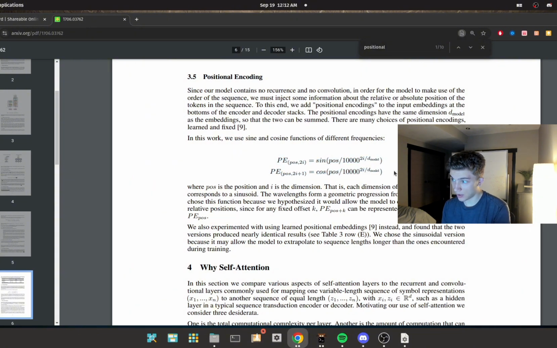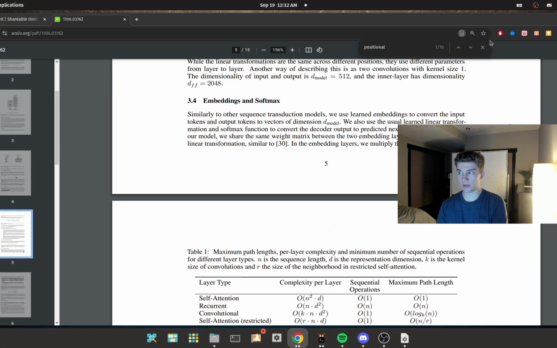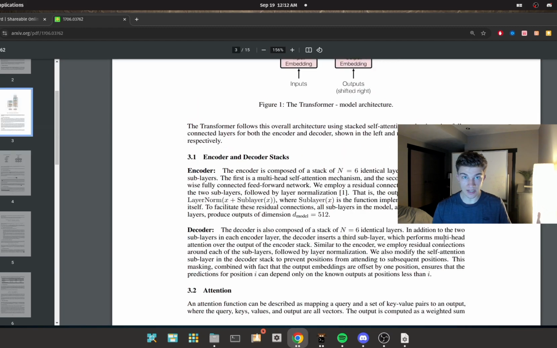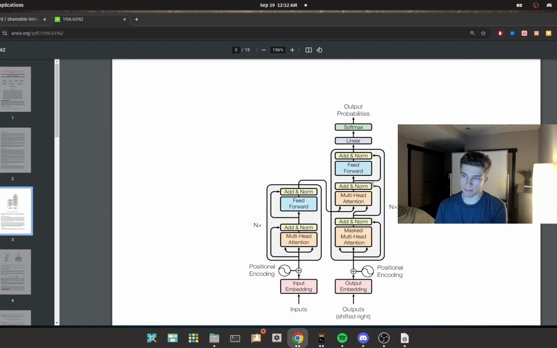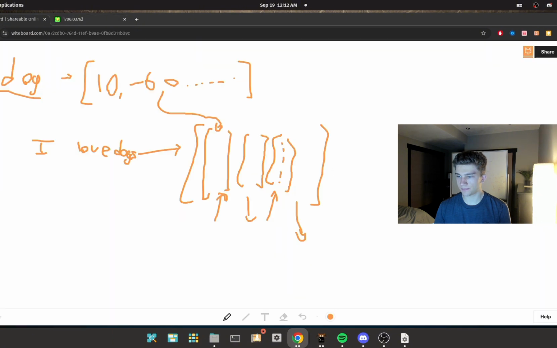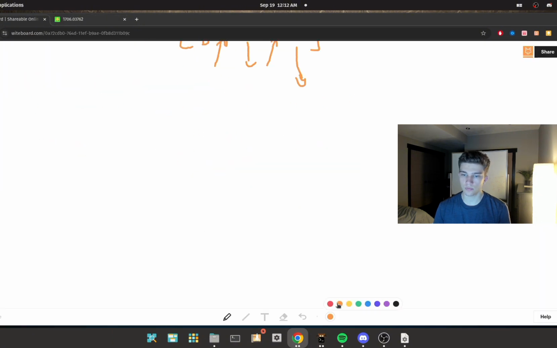So after we have this very high dimensional input with all this positional encoding going on, now we can actually do stuff with that. So if we pop down here, we have this masked multi-head attention and feed forward and then add a norm, right? So if I scroll down and write this out, we'll just say X as an input.